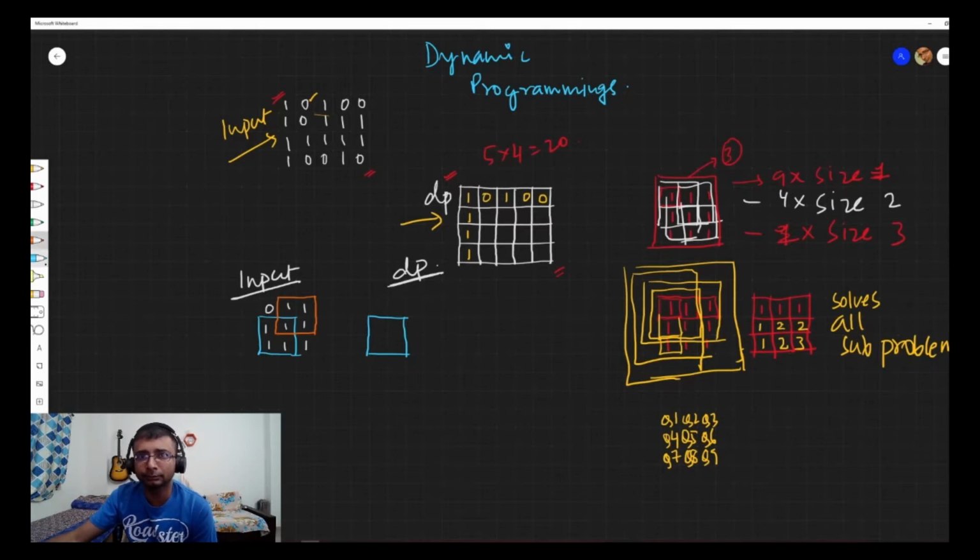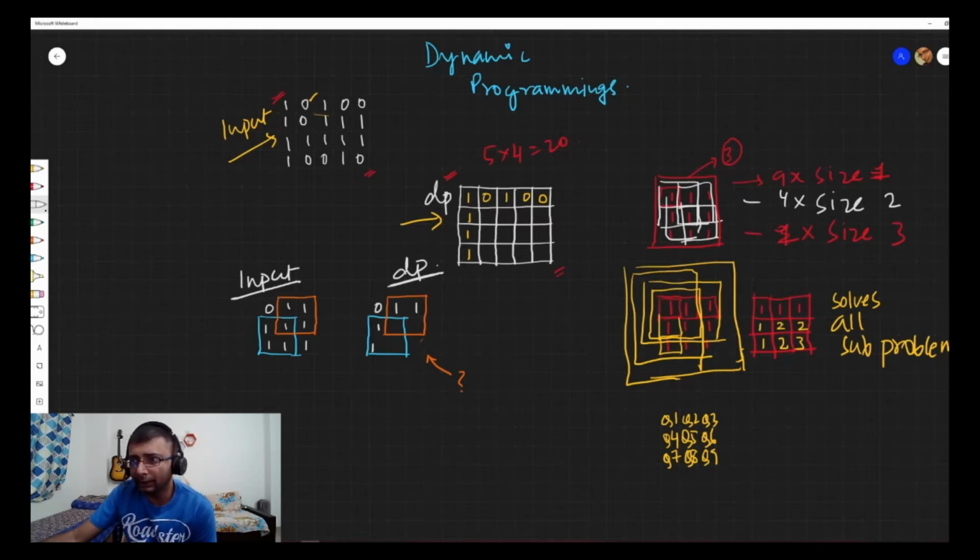So let's say this is my DP table. Okay, and we are answering for this cell, the one over here. I said we will copy the first row and column from the input table.